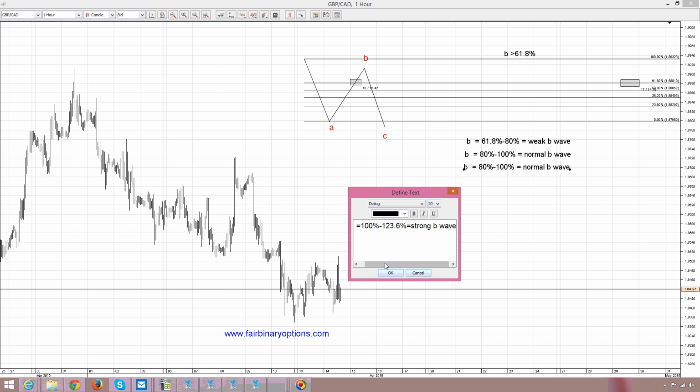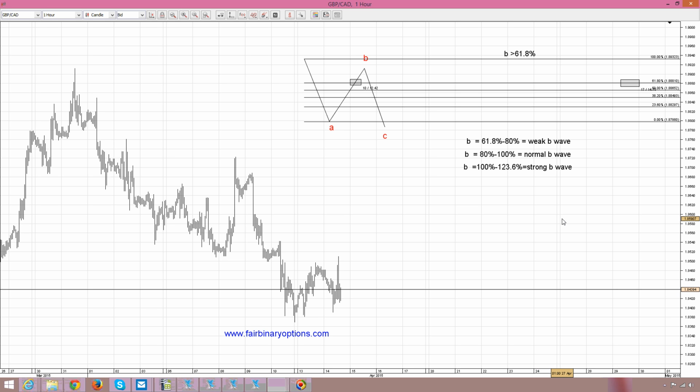Of course, based on this there are different types of flats in each and every category, but what you should know is that the minimum level to be retraced is the 61.8, and from that moment on we should look at finding the category of a flat based on the Fibonacci numbers. So the first important number or ratio is the 61.8, or the golden ratio.